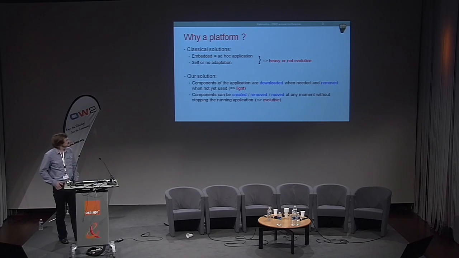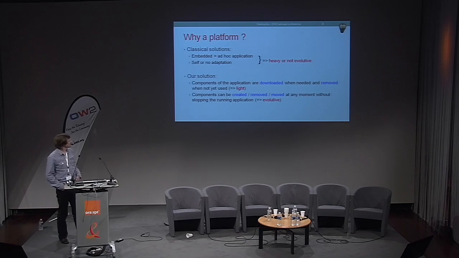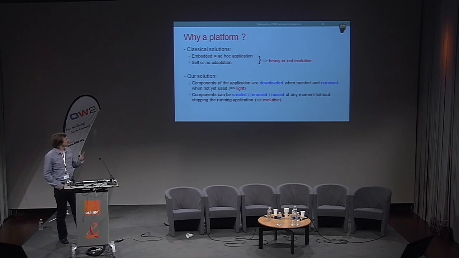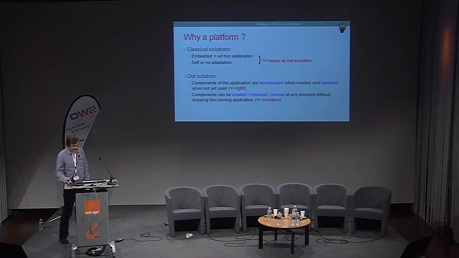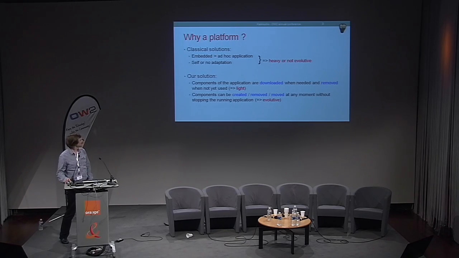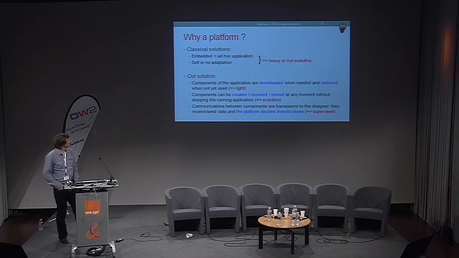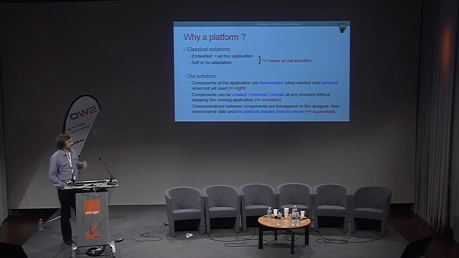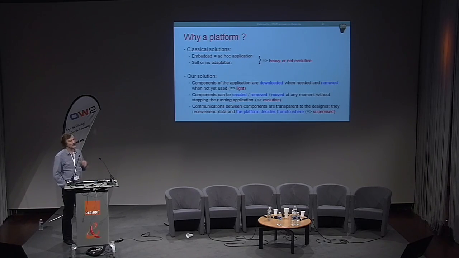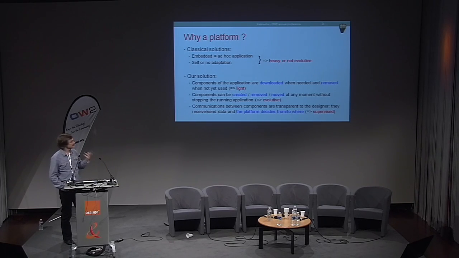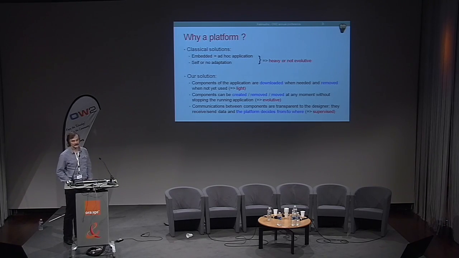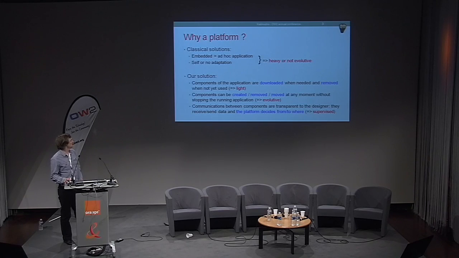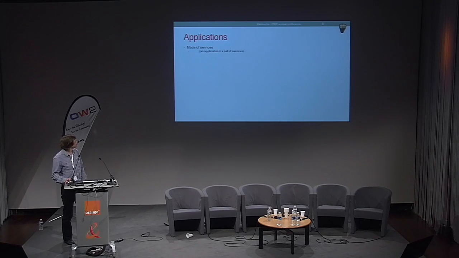Components are created, removed, and moved, migrated without stopping the running application. That means evolution of the application. And communication between components is totally transparent. They send and receive data, but they don't know where to or from. The platform decides where data go and from where the data comes.